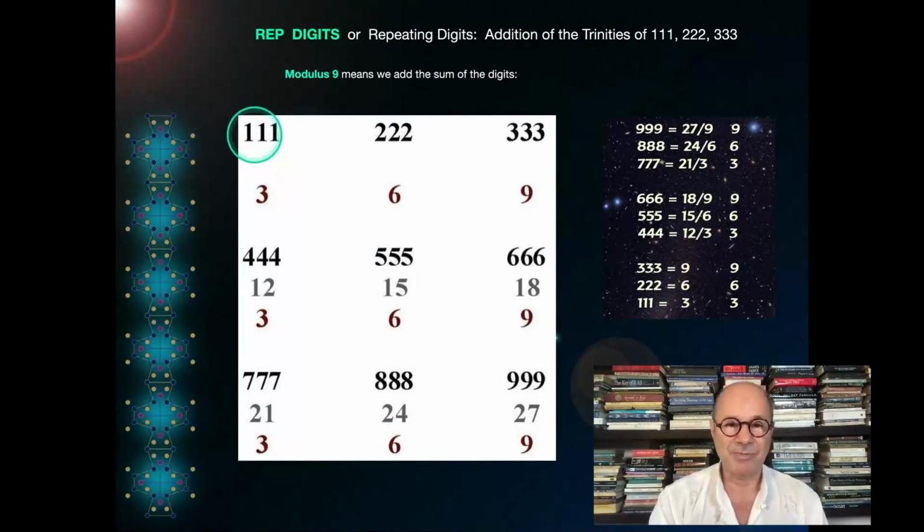That's called number theory, and this is number theory here too, where we take all the numbers like 111, 222, 333. As we add the digit, it keeps making 369, 369.